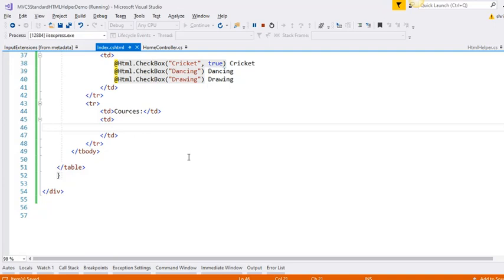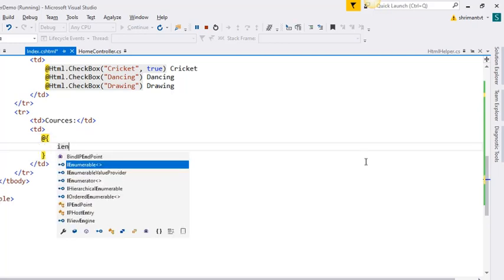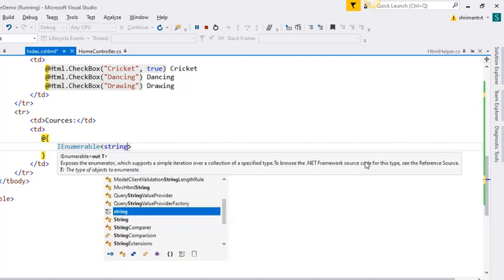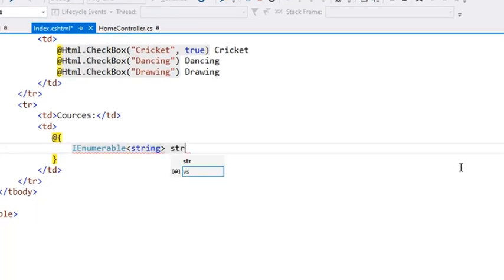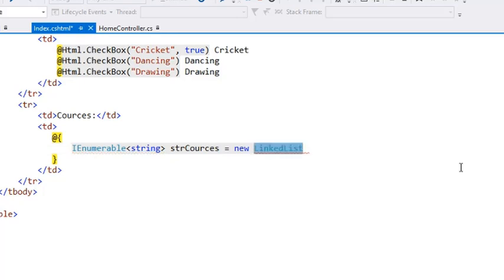and to add the courses, first, to understand the drop down list, we are going to create one list. To create the list we use IEnumerable of string type. We are going to create a string list as courses and use the list of strings here also.